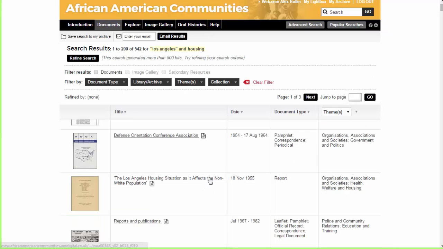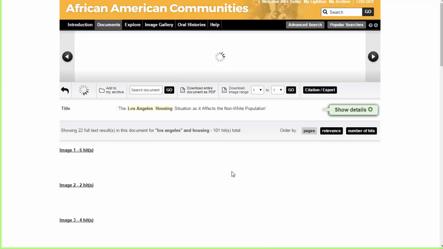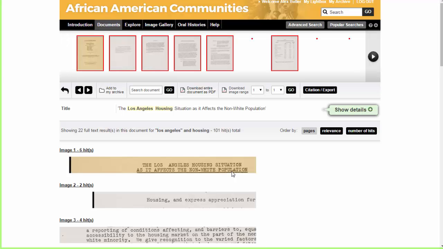So I just want to show you this report here, which is on the Los Angeles housing situation. So if you have members of faculty or students who are interested in urban history and the development of urban areas, there are some really fantastic runs of documents on housing, the campaign for fairer housing situations, as well as development of social housing projects across the United States.